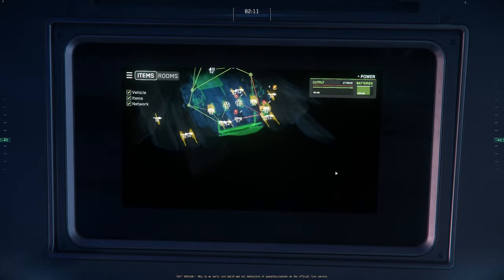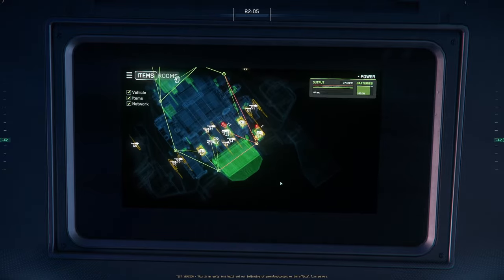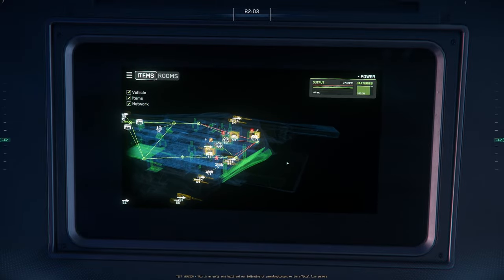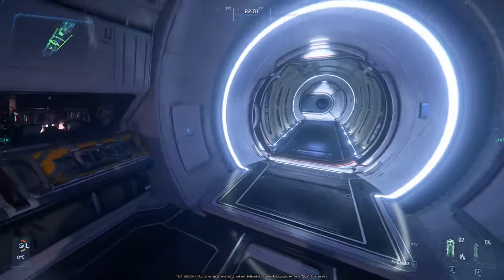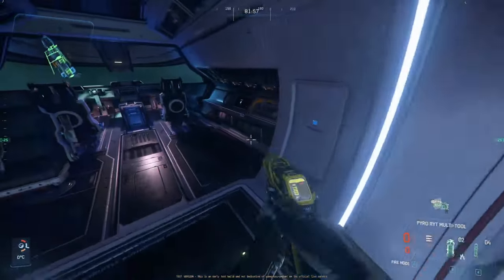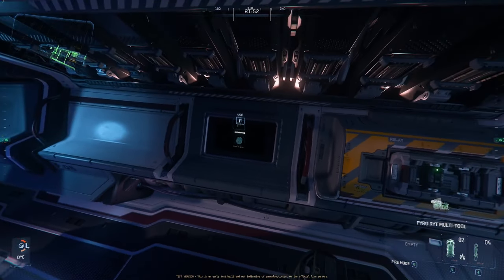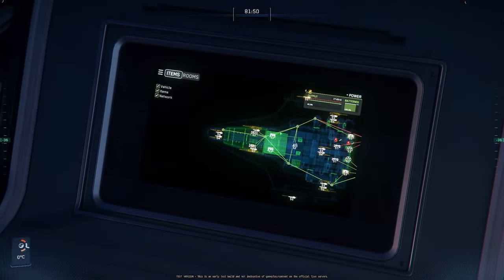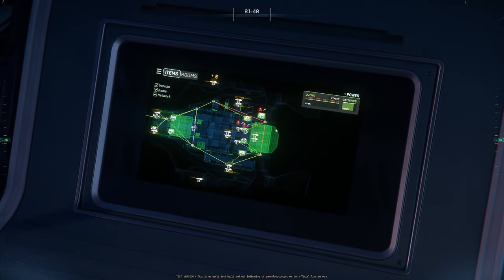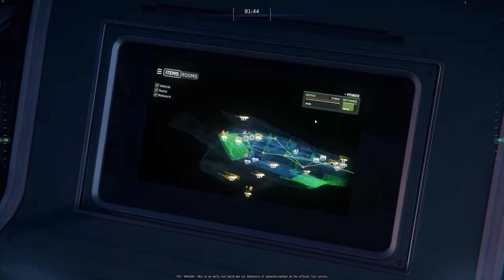I can't repair anything for some reason. The back right relay. My repair beam. I mean, we have a full battery. Let me try something. How's that? Did you try to fix it? Mm-hmm. Let's see. Yeah, we still have issues. We still have power issues. Hold on, let me try something.